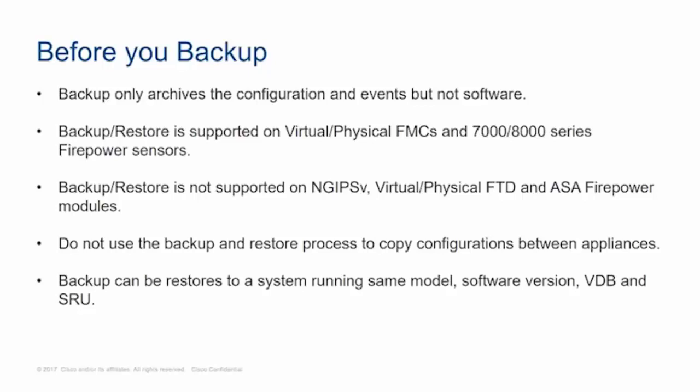As explained earlier, for a backup and restore, we need to ensure that the target system we are trying to restore to is running the same version. It should be the same device model. It should be running the same VDB version and the SRU, which is the rule updates.